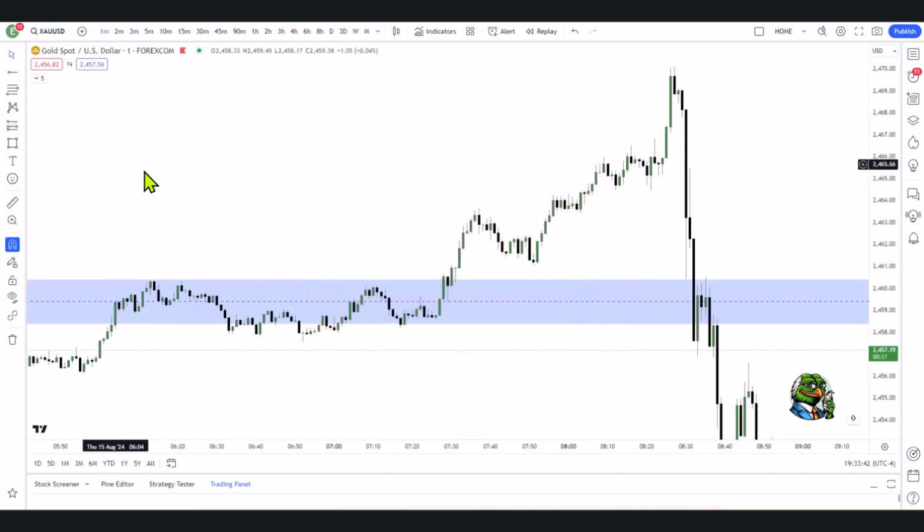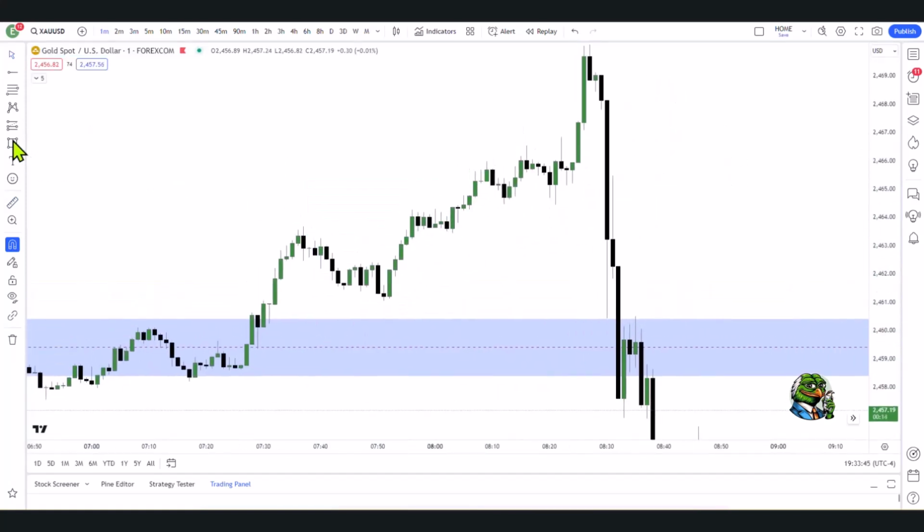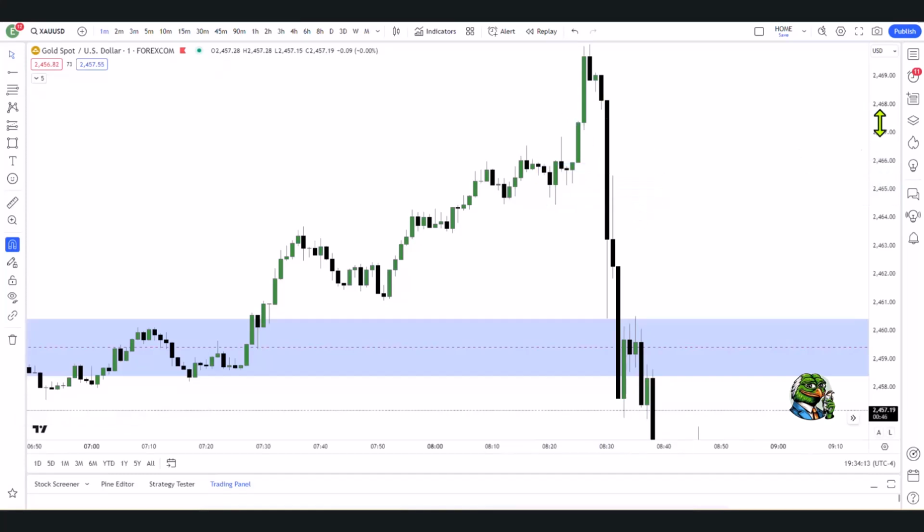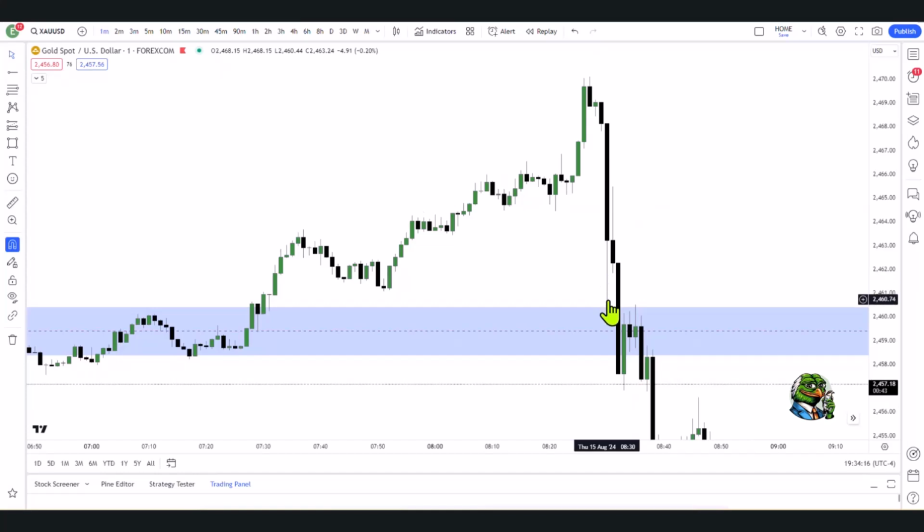If we just expand this and put a little box around the bearish breaker, theoretically it's all these 3 down candles, but they're pretty tiny, so let's just grab them all. You can see there's just a tap into that midpoint. We're not getting any closure above that midpoint, and that's what I like to see. So that's an easy entry on that 1-minute chart after the news has printed.